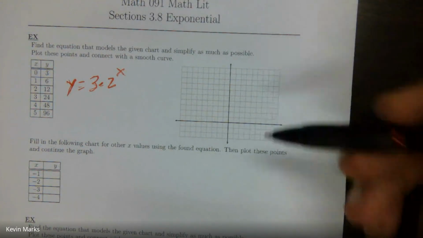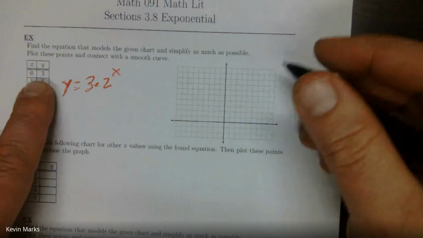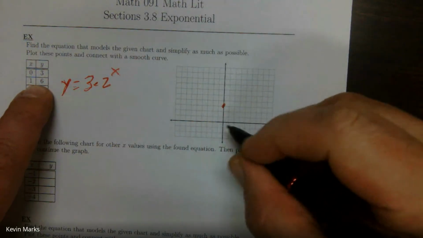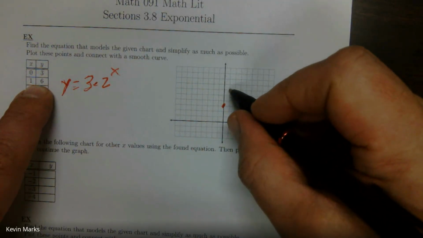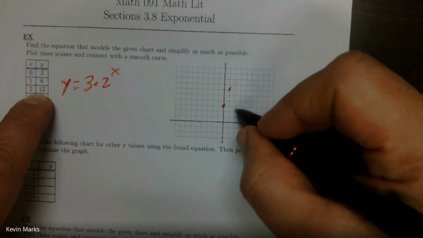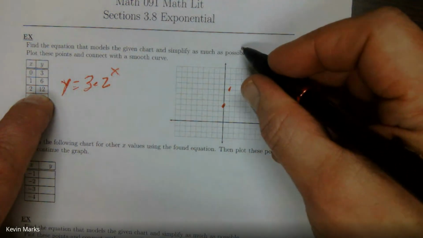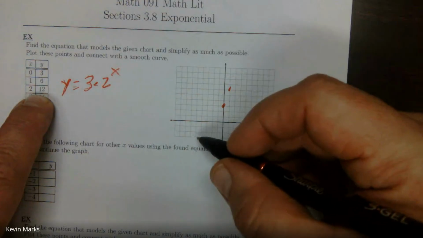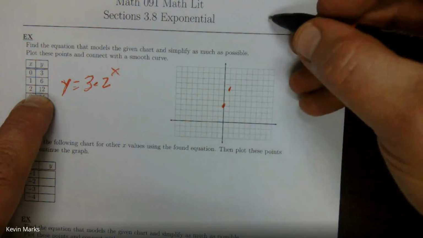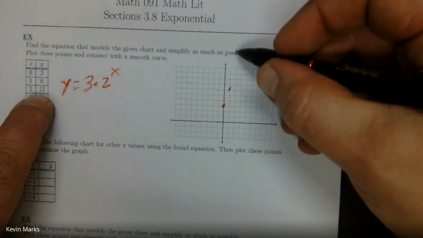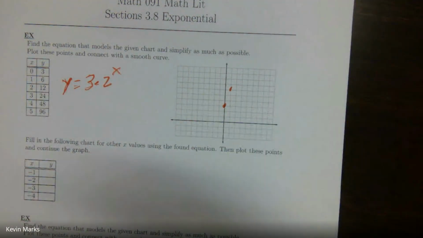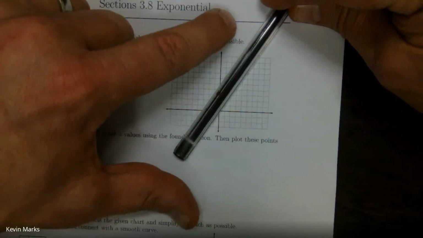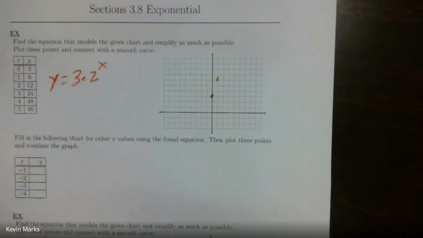The newer part here is what the picture is going to look like. Let's look at these points. So we got 0, 3, and 1, 2, 3 would be here. Then when you have 1, you're going to go 3, 4, 5, 6 would be up here. Then 2, you're off the chart, so it's way up here. It's kind of hard to draw that. But the point is, this would be a line going like this, but 3, 12 is way past that line. You kind of want to visualize if it were a line, it would be here. So when we were at 3, we should be there, but it's really way up there. So it's not going to be a line anymore.